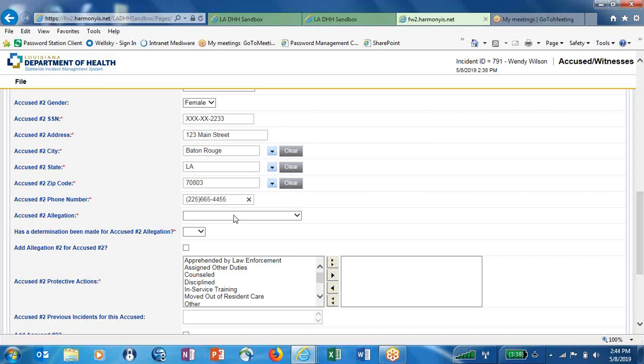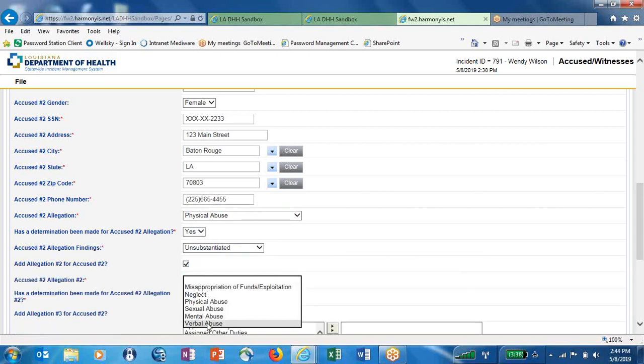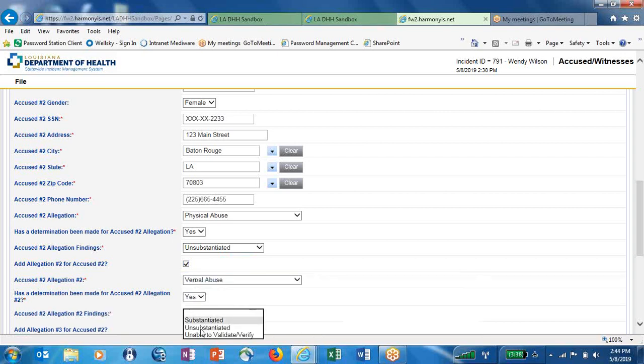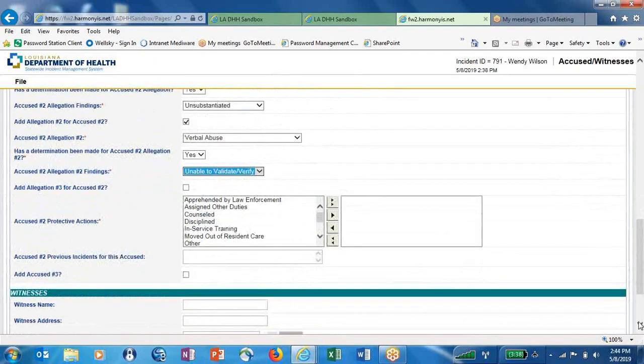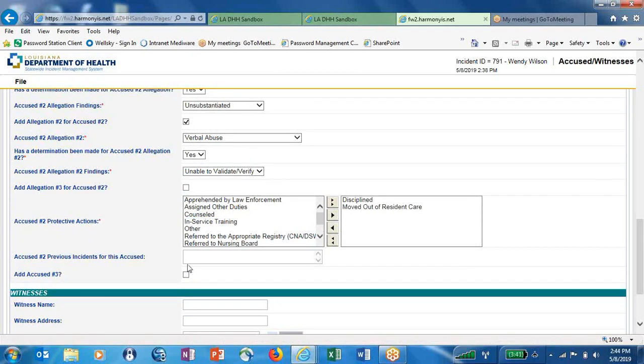You will then enter the allegations for the second accused, as well as any protective actions for accused number 2. And lastly, for that accused, you also have a text box where you can enter previous incidents for this accused.